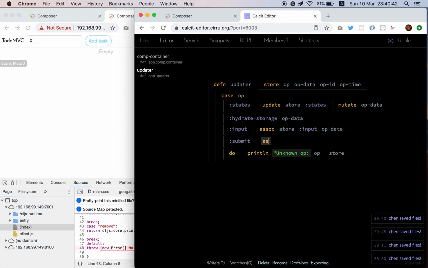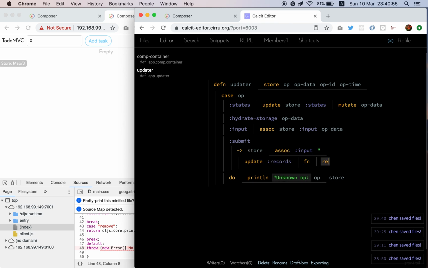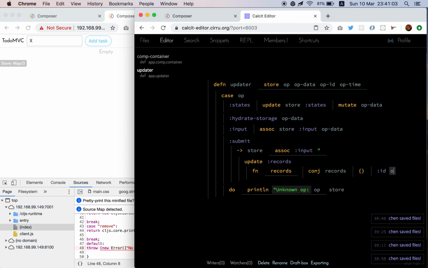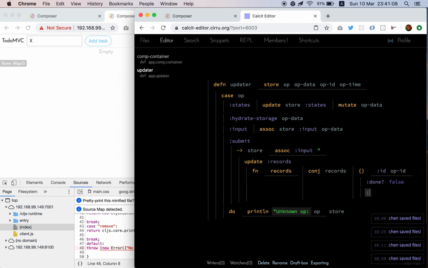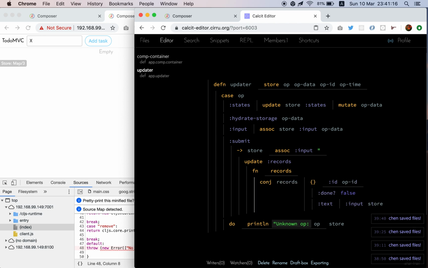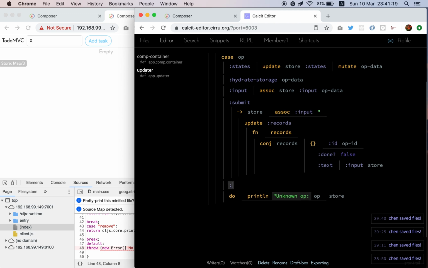It will reset the input field and update the records. It's adding a new record to the records, and it's the basic text input using the input from the store, and this is submit.